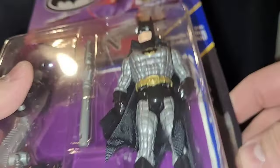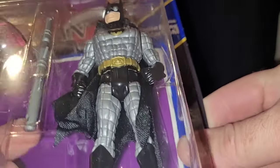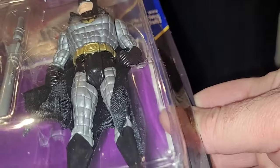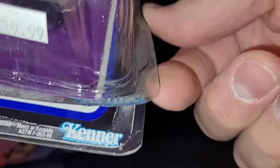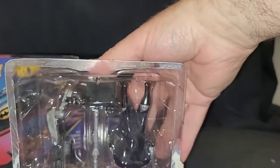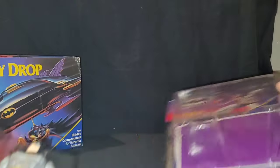Because this is one of those things. It's like this is 30 years old or so. I don't know if it'll do this. Sometimes the glue still holds, but other times it kind of just... You see, that one held a little tight, but here, that glue just went... Poosh. So now I use my trick. I just open the back, and we're good to go.